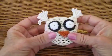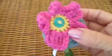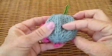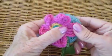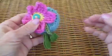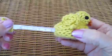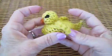I made this little owl. This is a flower, leaves for the tape measure part. The other thing is I crocheted the flower on there. The button, I try to make sure I get it in the back. It makes it easier to close. So, flower. Here's a little ducky. There's the tail. And voila, little duck.